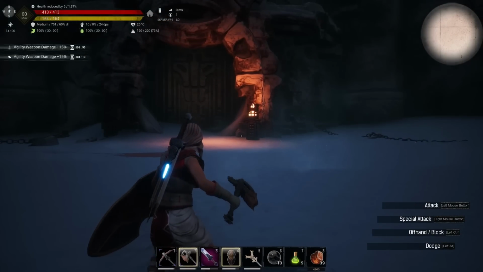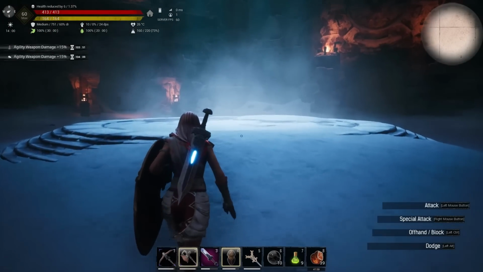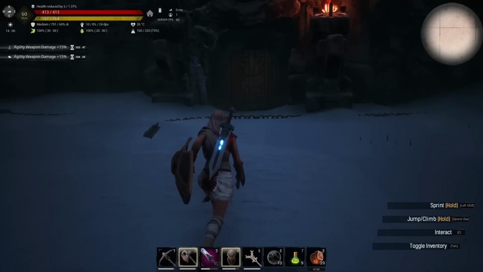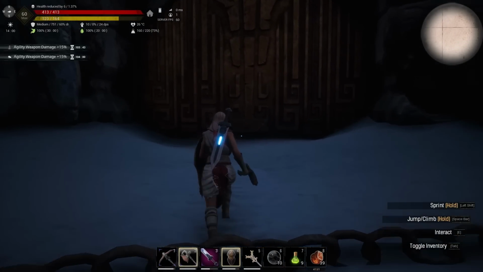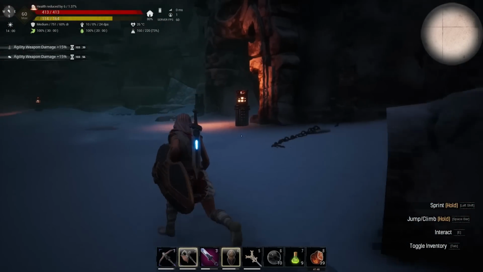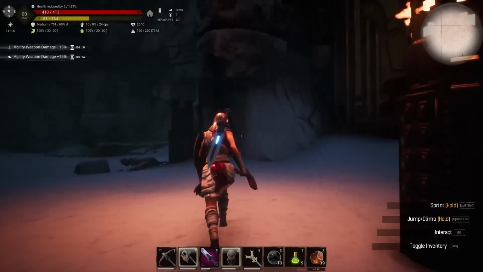Right, so where did we come in? This is always the hard part. Is that where we came in? I think that's where we came in. Let's have a quick look. Yes. Right, so these other doors all around the room.